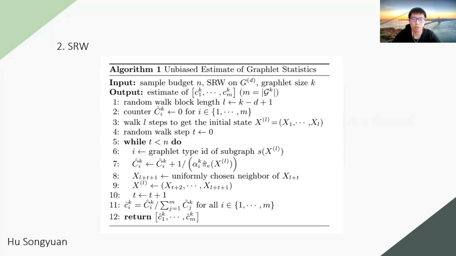Next is the SRW model. The core idea is to collect k-node graphlet samples through L consecutive steps of the random walk. Specifically, for each state xi of the random walk on GD, it keeps the history of the previously visited states, then considers the subgraph induced by nodes contained in XL as a k-node graphlet sample. If the consecutive L steps on GD fail to collect k distinct nodes in V, it just continues the random walk until it finds L consecutive steps which contain k distinct nodes. For this whole process, every 3 consecutive vertices on the random walk are tested for the existence of a triangle.